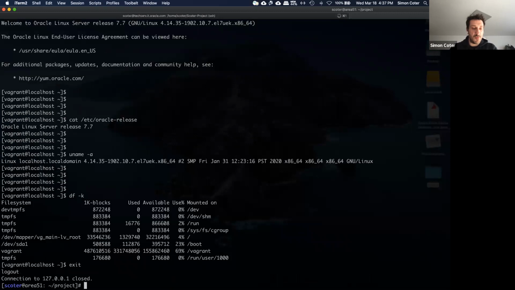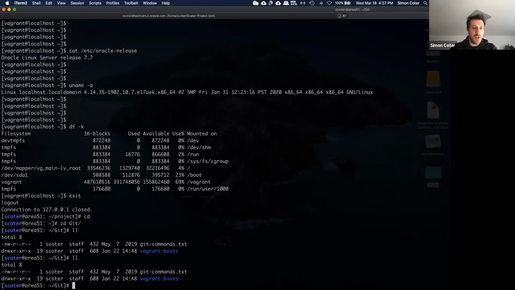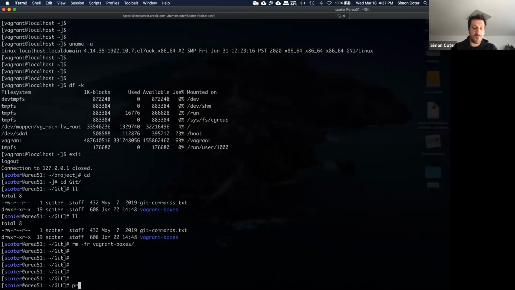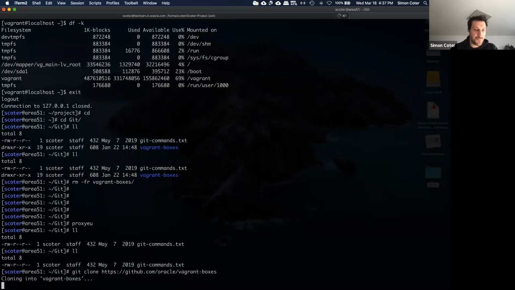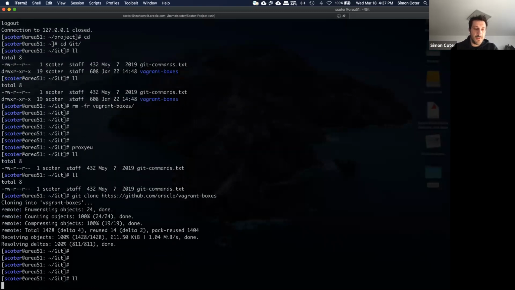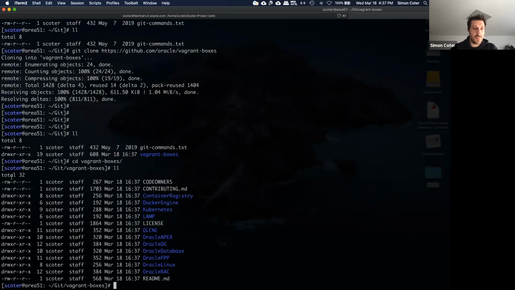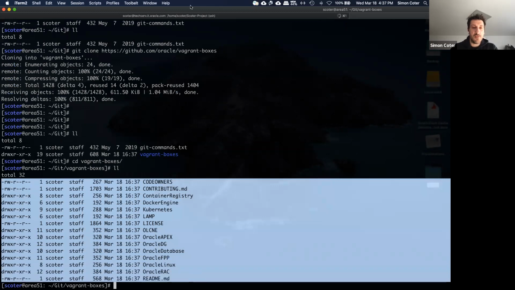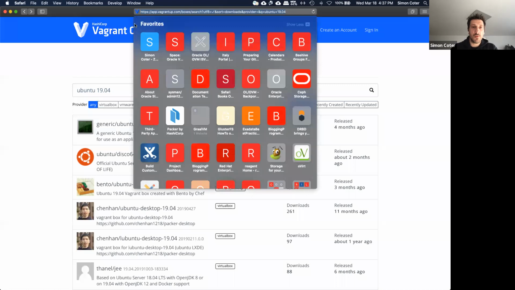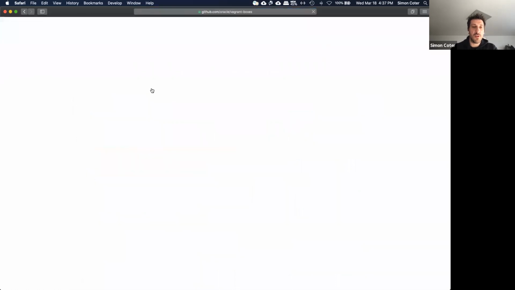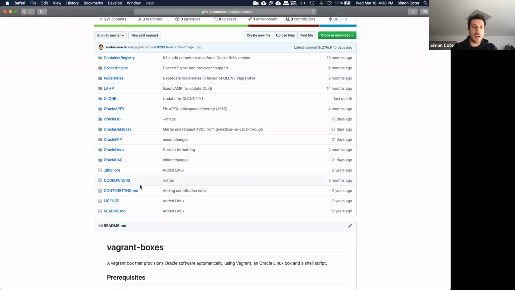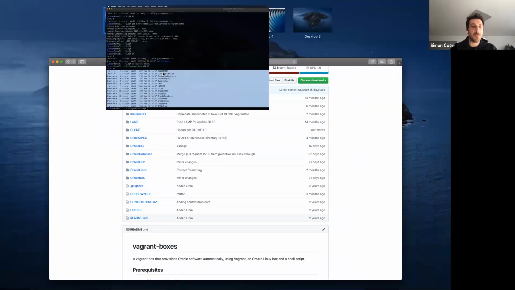Let's see now, for example, what we have on Git. So yeah, let's remove the Vagrantfile. Let's start from an empty file. For example, now what we have on Git is available on github.com, oracle vagrant-boxes. Now what I have here, as you can see, is the same thing that is available on GitHub. It is the same thing that we have here, right? I cloned the entire content of the GitHub repository that we have.